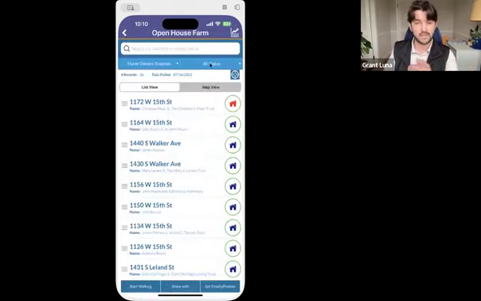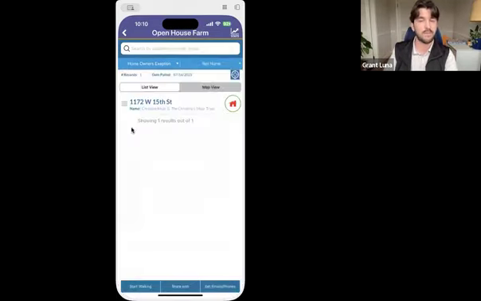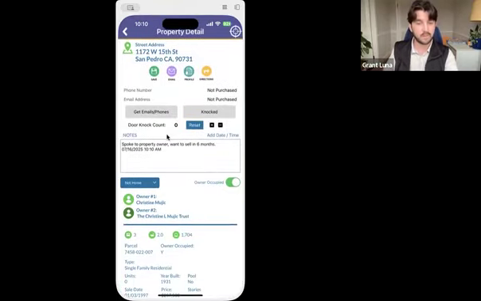And another nice feature is you have the ability to filter by those statuses. So let's say I wanted to find people that weren't home last time and just interact with them. I can filter for those here. And just finishing up on this total farm page.